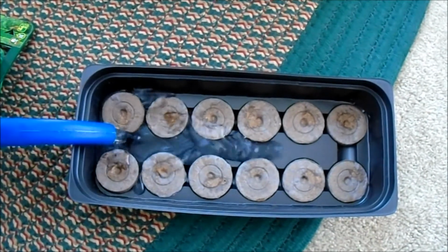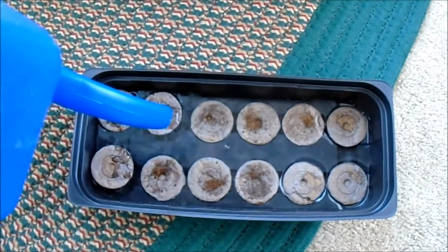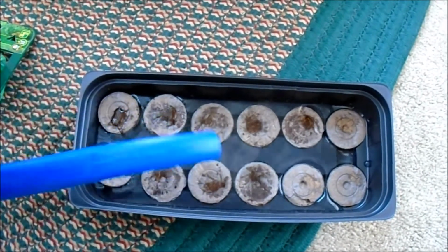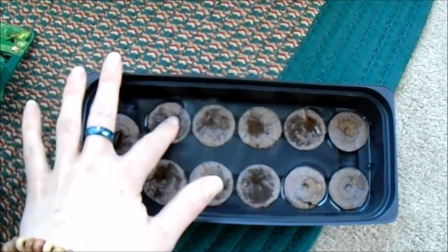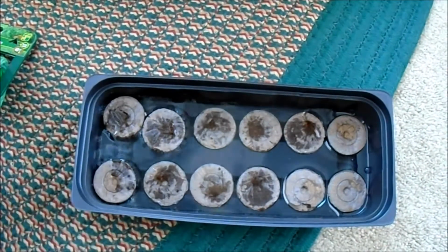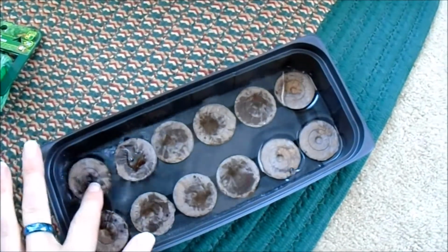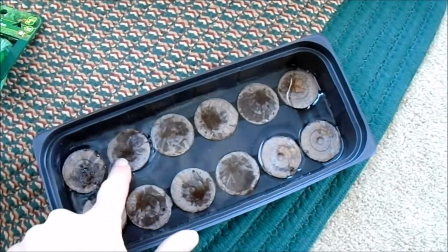I started off with these little peat pods because I do everything from seed, because as much as possible I'm growing organically. These are awesome little peat pods. They're just peat moss in these little netted thingies. They're completely dried out and skinny when you first get them, and then you add water and they absorb a tremendous amount of it super fast. In fact, you'll see in this video that I completely underestimated the amount of water needed, and I have to keep adding it all the way through.